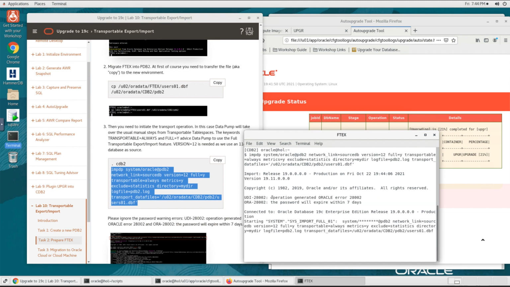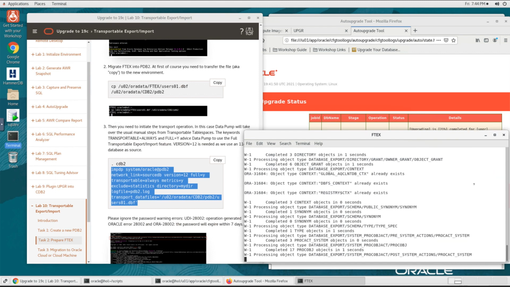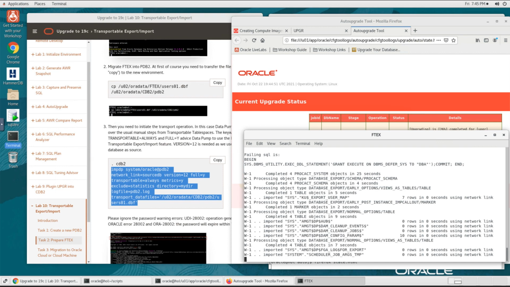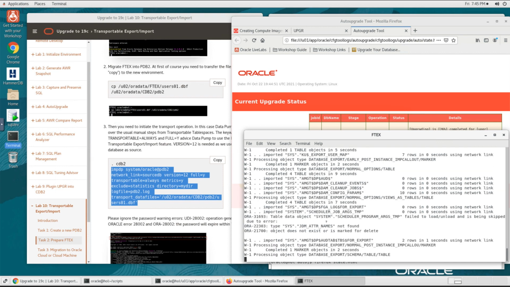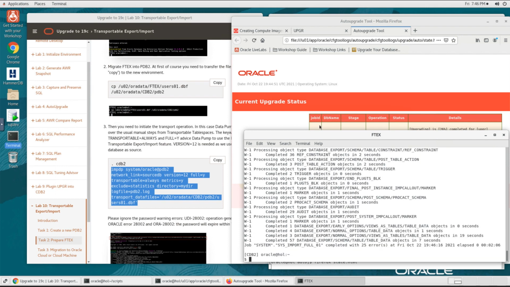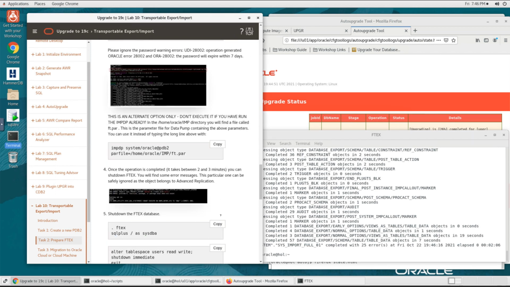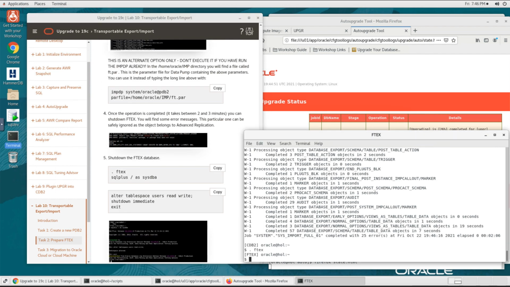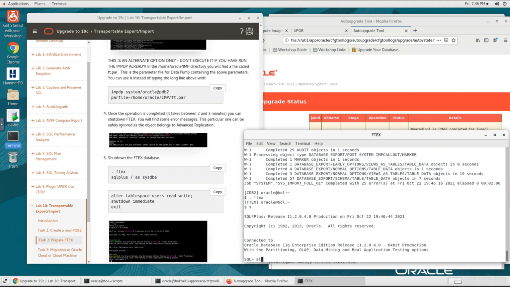And this way I tell it, please migrate everything over. The file has been moved by myself, and now Data Pump does all the magic, all the meta information which is related to this database with this tablespace. So everything, views, synonyms, in system, tablespace will be moved over. In case anything goes wrong with copy paste, there's also a prepared par file in the home Oracle imp directory. So you don't have to retype the entire command.